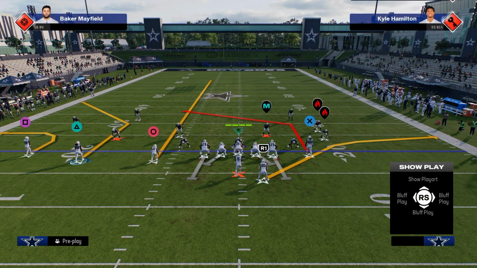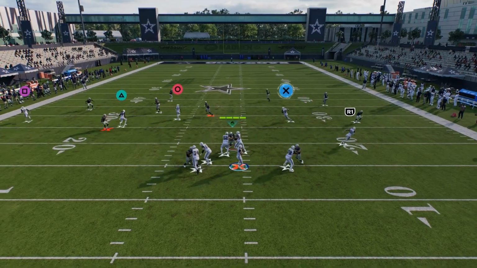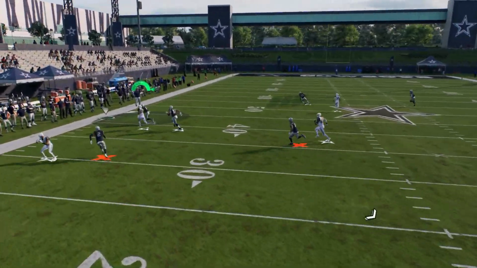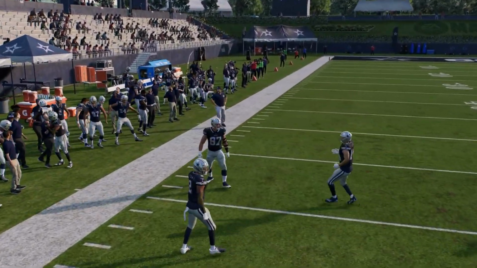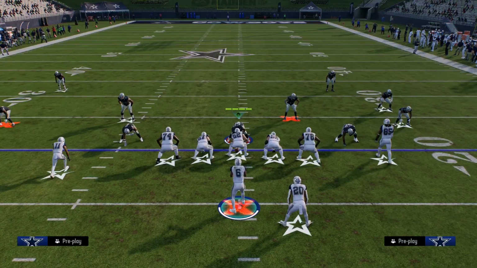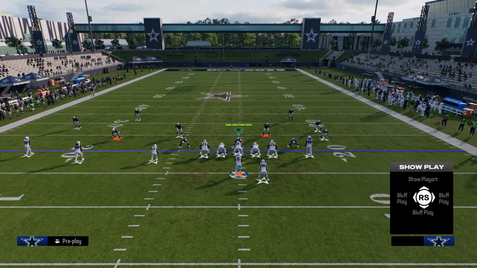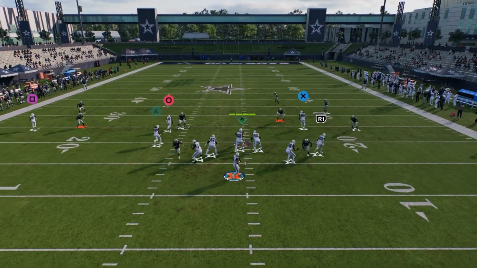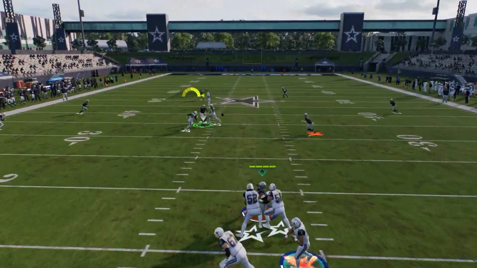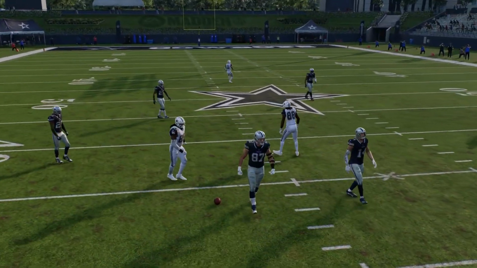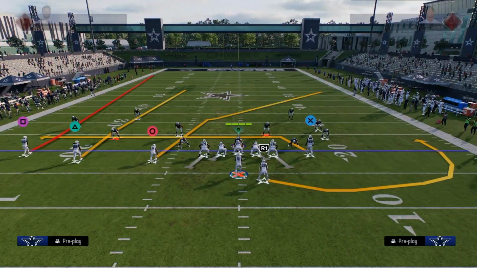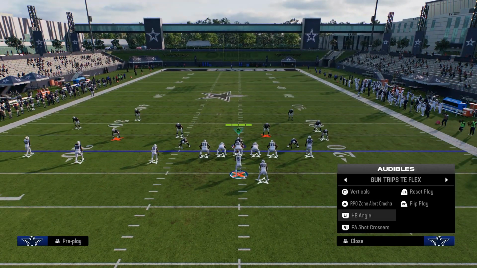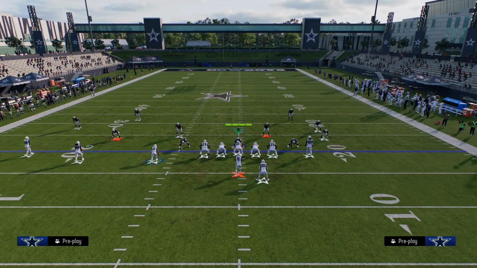You could even do something like this. This isn't a bad route combination. It's just, as you see, if it's cover four hard flat, this can struggle a little bit. So what you have to do is motion this guy in a step or two and then snap off of a motion. This isn't terrible. It just kind of needs to be a stock corner route. If it's not a stock corner route, this zig can kind of do the corner route, and the hot route is kind of weird.